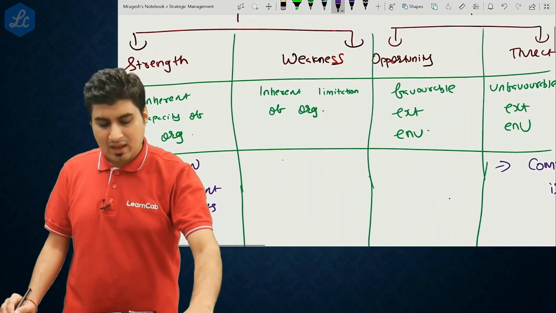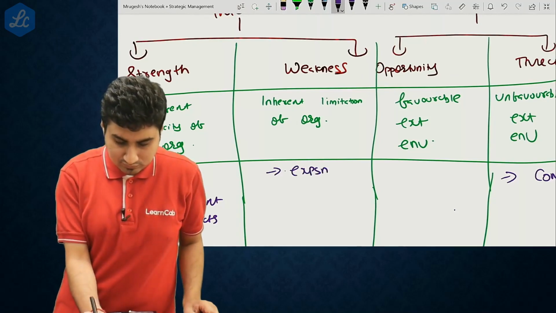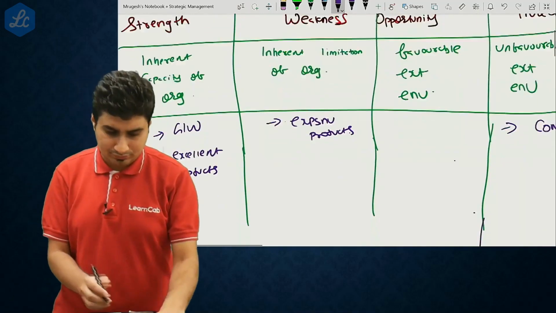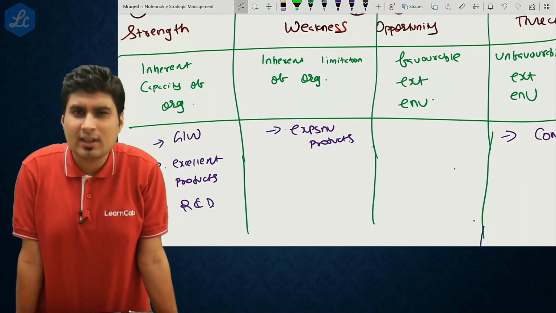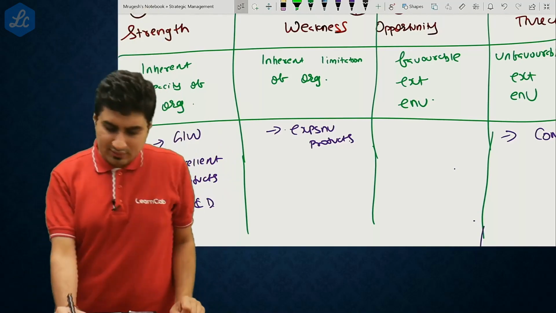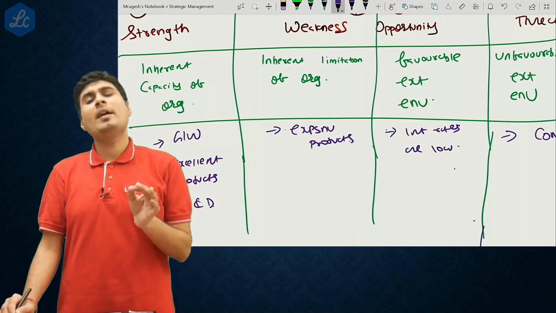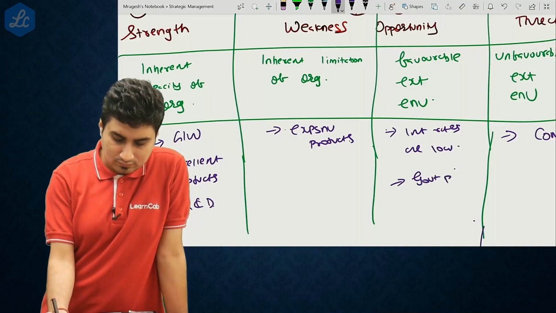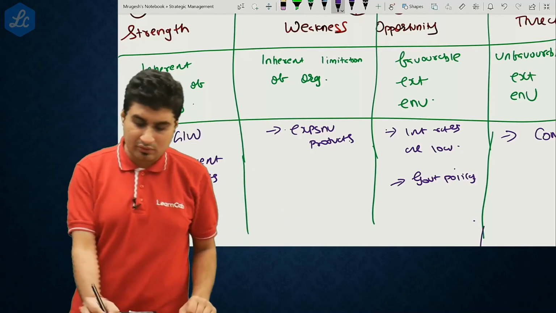Now let's take more examples. My products are good but very expensive. What is this? Weakness. We have strong research and development. No one can do research and development like we do. So of course, strength, right? Then interest rates are very low, due to which borrowing is easy for us. Interest rates are very low, common opportunity. Government policy is supporting us. Favorable, right? My staff is not that efficient. Though products are good, staff is not good. Weakness.